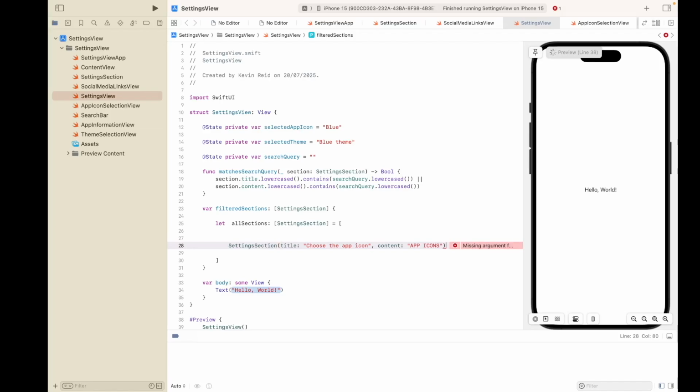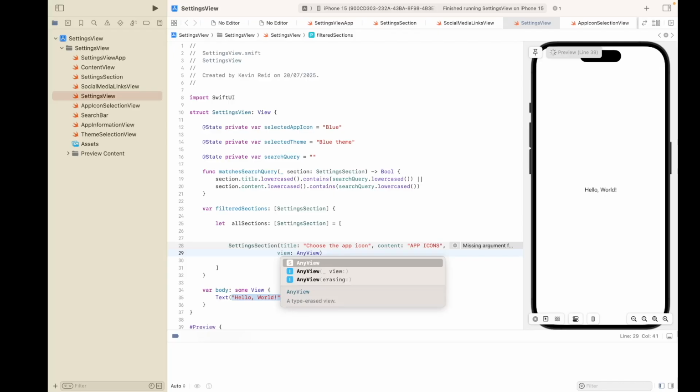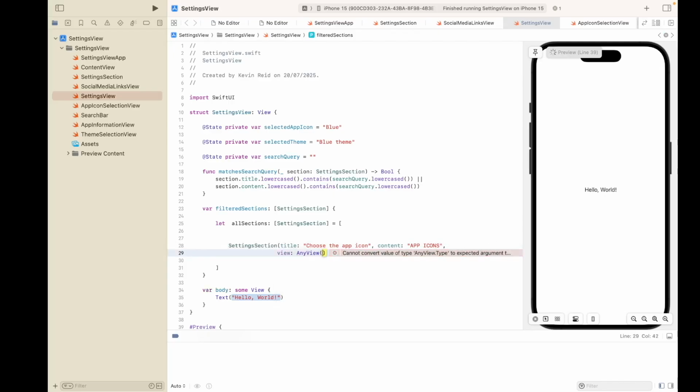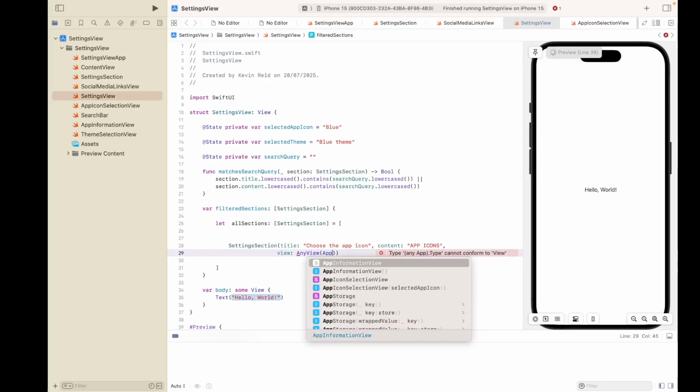And then we also need to return the correct view by using any view. So that would be view, any view, and then we return the view that we created in the previous tutorial, which is called app icon selection view.